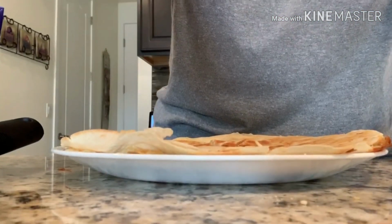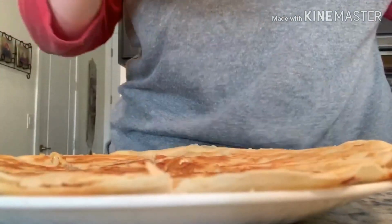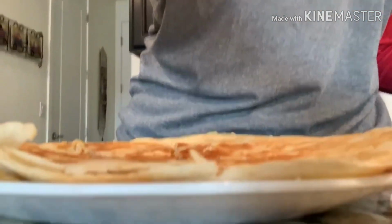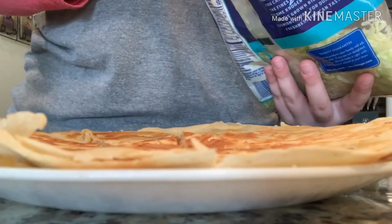And then the toppings for this could be guacamole, salsa, lettuce, sour cream, anything you want really. The one that I made was for my brother-in-law, and he wanted lettuce and guacamole and then salsa in a cup on the side. You can put it on top, on the side, inside.